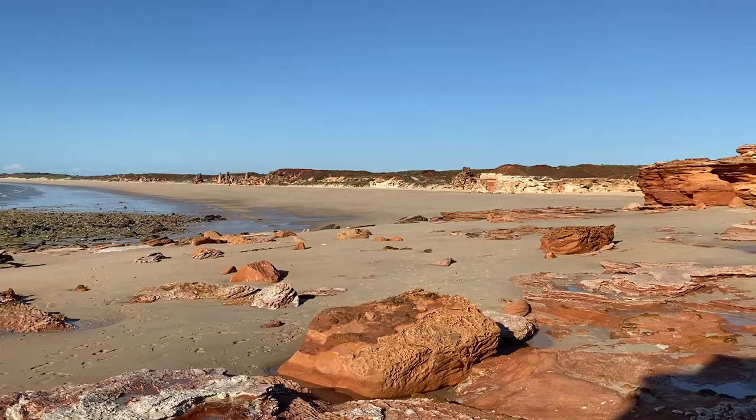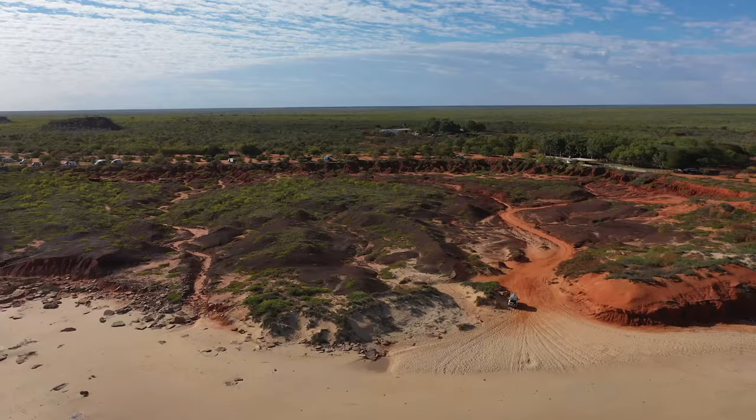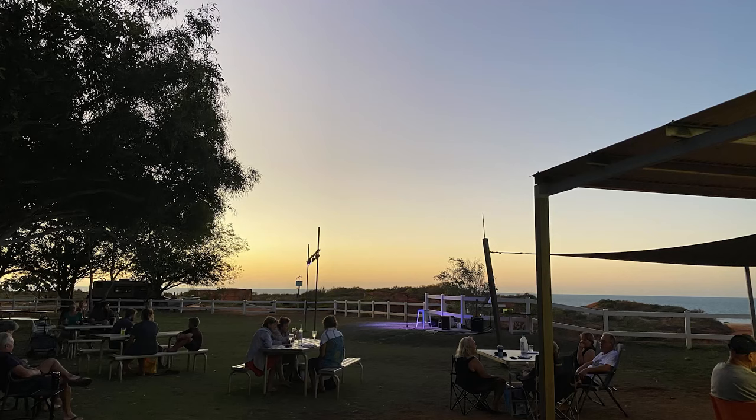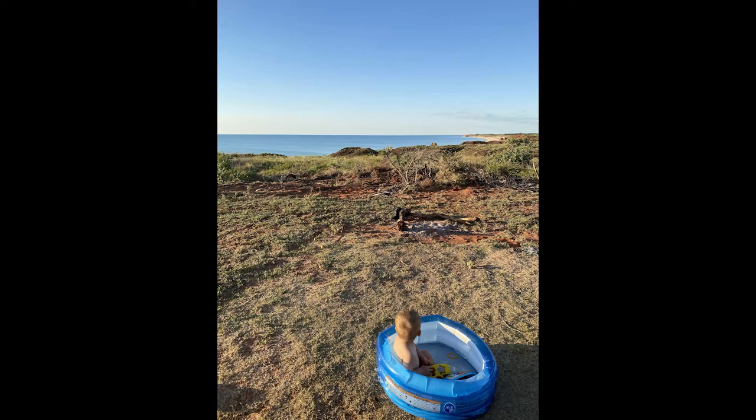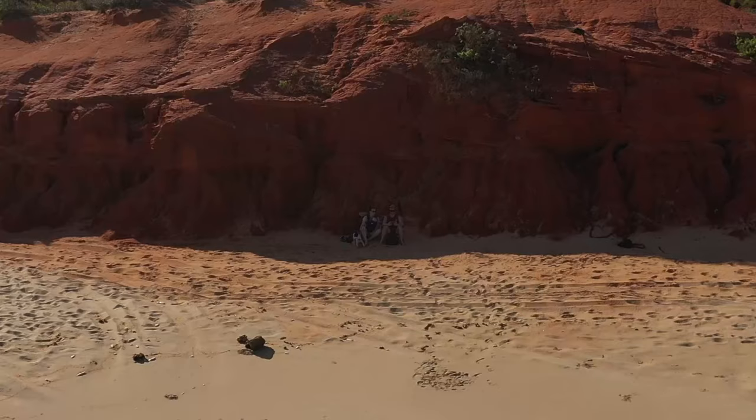This is the best station stay in the Kimberley, if you ask us. From the amazing amenities to the uninterrupted elevated water views, this place has something for everyone. In fact, it was so good we've done it twice. So you'll have to mind the extra hair that Bear and I have from the second time around. Sit back and soak up some of the beauty this special place has to offer.